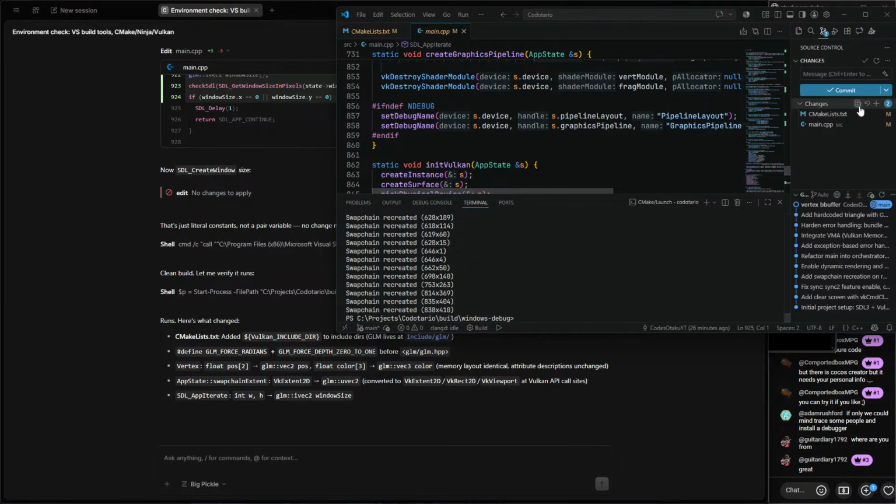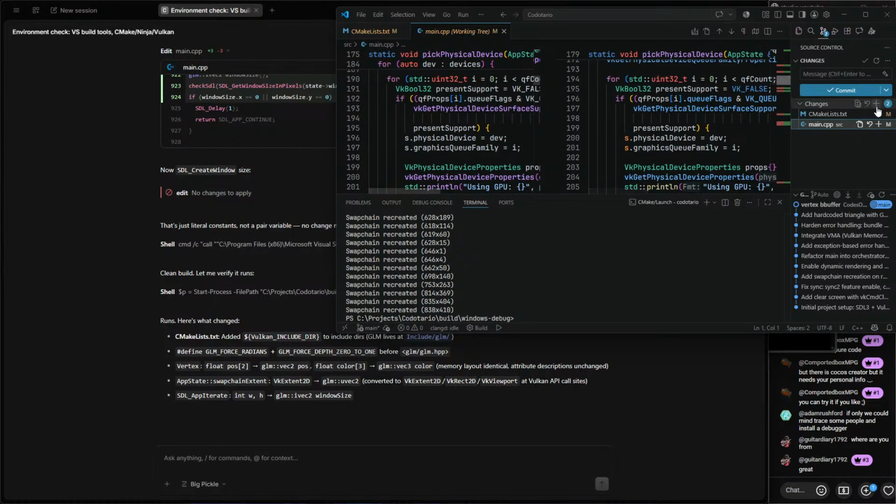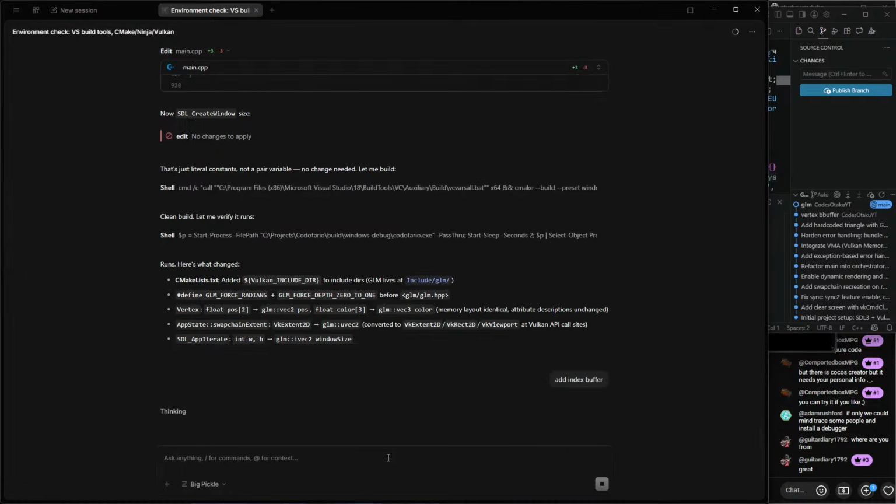Lovely. All right, so what was that exactly? GLM, right? Yeah, okay, cool. So this is GLM. Did we add? No, we haven't. Add index buffer. Let's go.